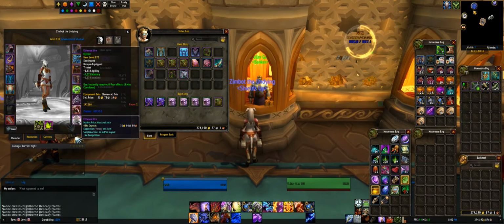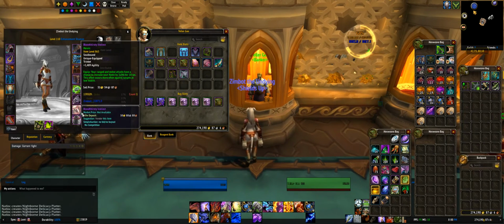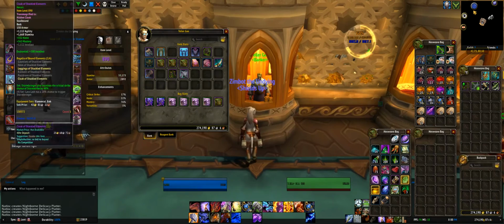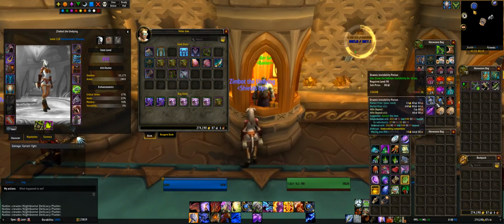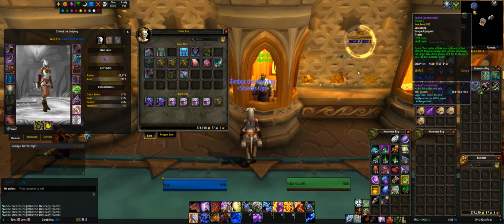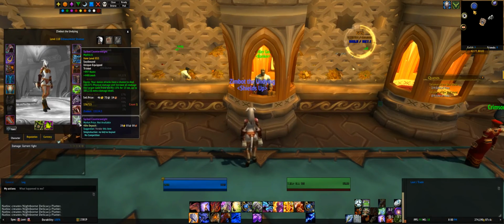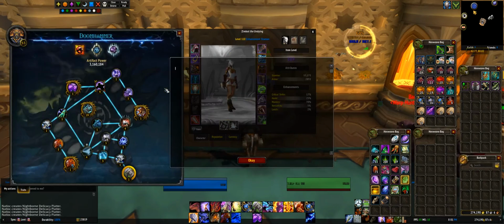If you just have trinkets like this Ethereal Urn that are just stat sticks, you really don't need to sim every single combination. But anytime you're dealing with these on use, you want to sim it. And that goes with set bonuses as well. But just to show that, I'm going to equip what I believe will be a decrease in DPS overall for trinkets. I'm going to go to SimC, copy it again.